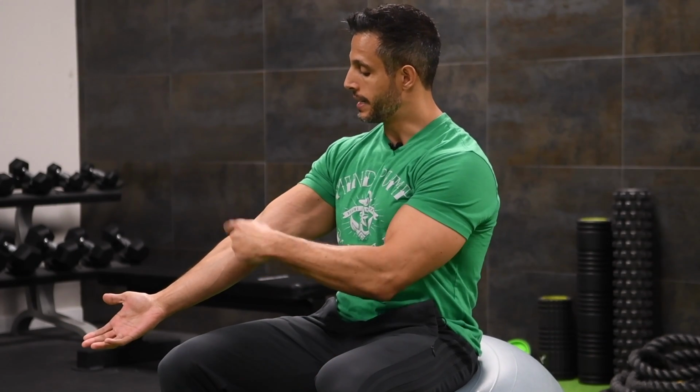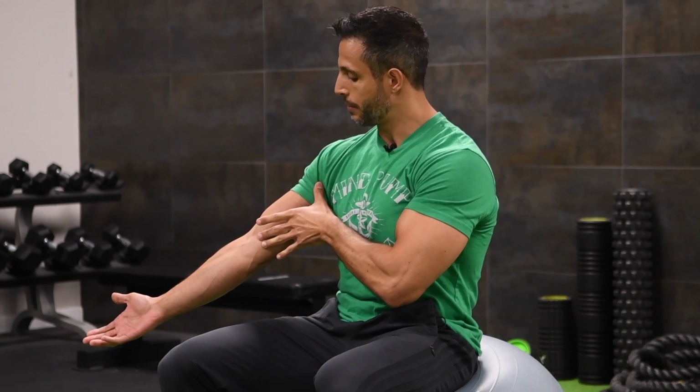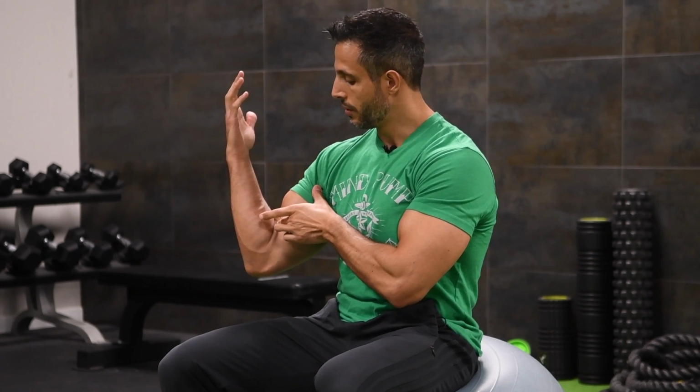Now, before I show you the right way to do these, we first need to understand the action of the abdominal muscles. Keep in mind, muscles typically attach at two general points. And when muscles contract, they bring those two points closer together. So my bicep, for example, attaches somewhere down here in my forearm, somewhere up here in my shoulder. So when the bicep contracts, it shortens the lever. It pulls those two points together. Same thing happens with the abs. They attach at the rib cage, they attach at the pelvis. And when the abs contract, they shrink that space.